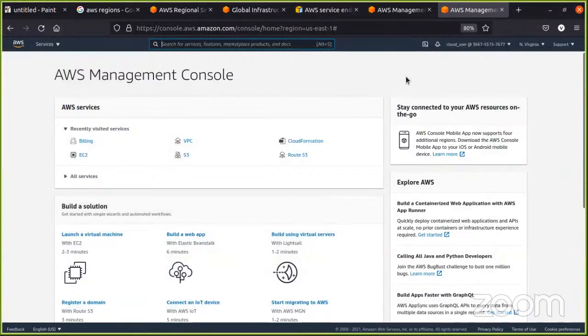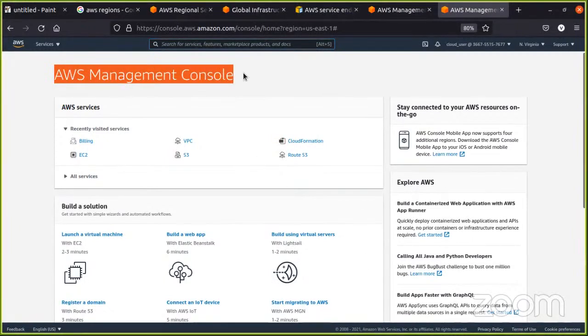So I have logged into the account, now we need to understand the AWS console. Once you have logged into the account, the screen you can see here is called the AWS Management Console. What can you do with this Management Console? It is a place where you do everything graphically. The first thing you need to understand is how to access AWS services from the AWS Management Console.